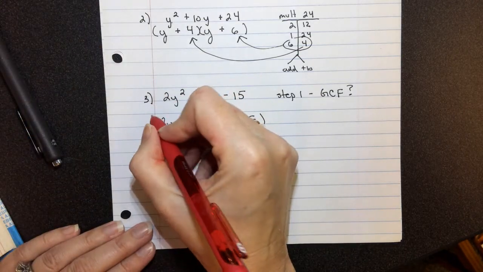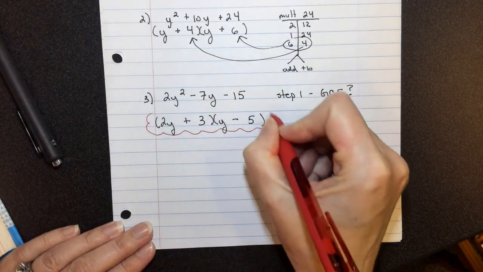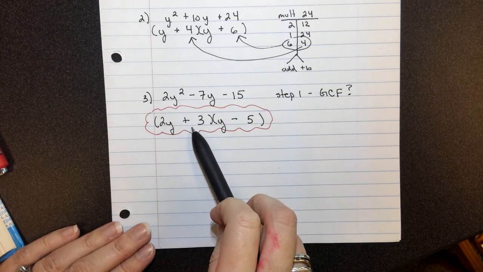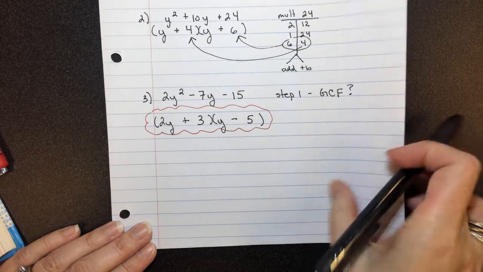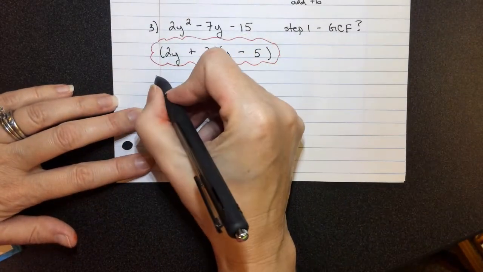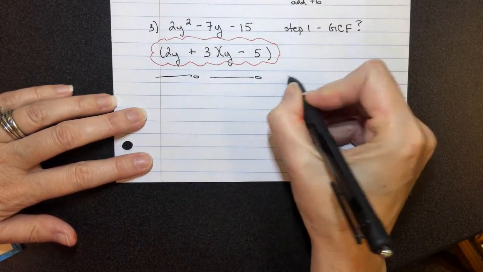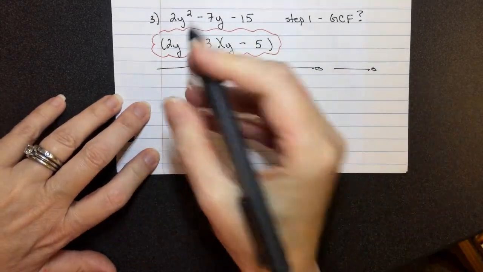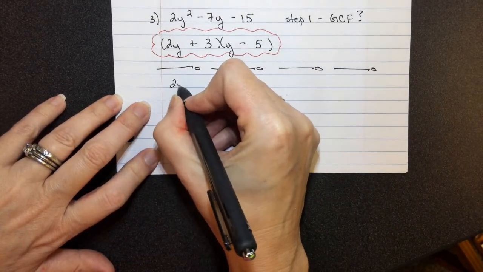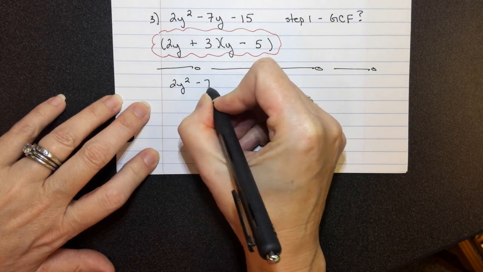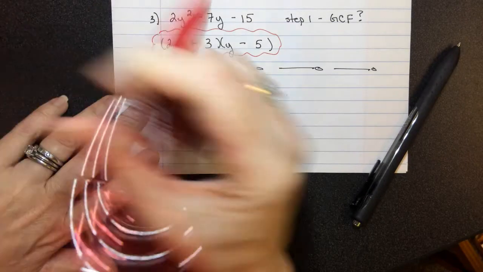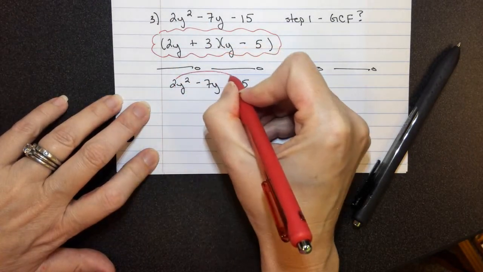That's my final answer. But for some of you, that's very difficult to see. I'd like you to be able to get there, but we're going to need to do maybe a different route. So what we want to do is slip and slide, or slide and glide. I'm never sure how to call that. So we're going to have 2y squared minus 7y minus 15. You are going to multiply the 2 times the 15.